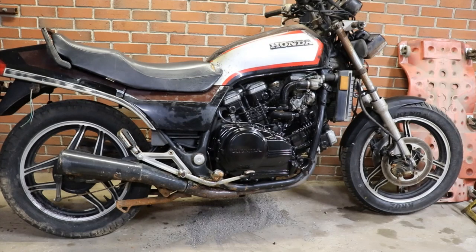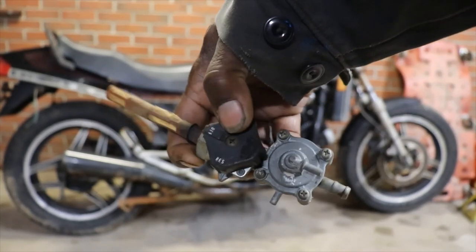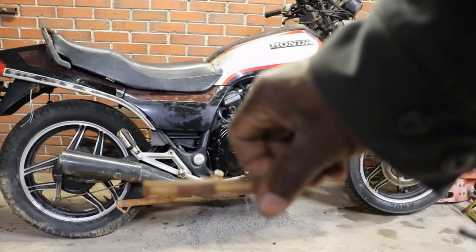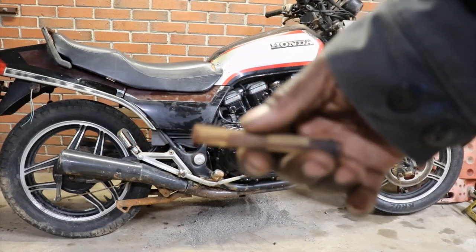So I'm gonna do what I do best. Get the tank clean and get the petcock, which I got. And I couldn't find an original fuel petcock. I found some aftermarkets, but I don't know if they'll fit. See, that's the original one. It's a vacuum control. It screws into the tank, and as you see, the little filter is cracked. It's got some holes in it. I'll focus in on it.